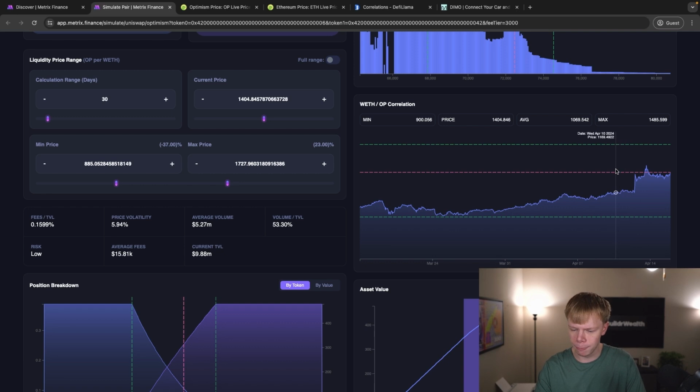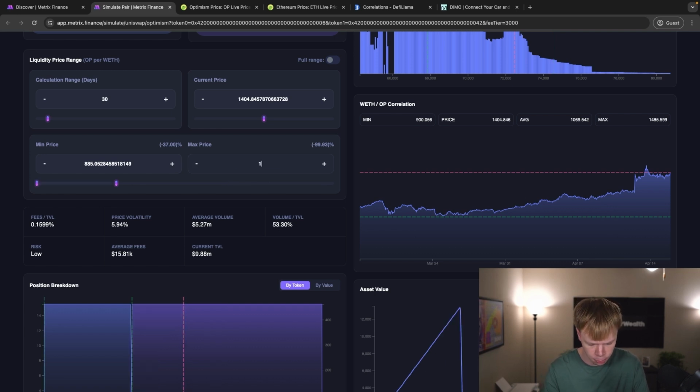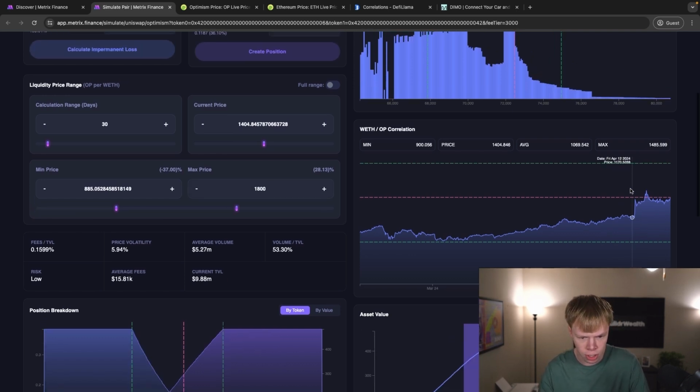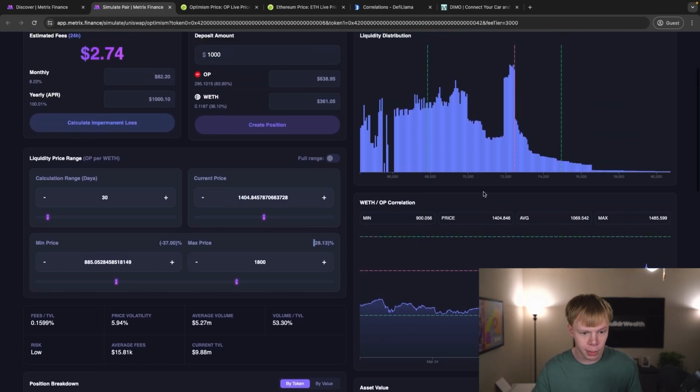The place where I get that buffer room from is essentially just looking at how much this price can move in a specific period of time. So over here, the price just shot up, and I'm guesstimating that and saying, okay, if it shot up from like 1176 to roughly 1485, I've got to encapsulate that in my range in case we see another shoot up just like that. So I'm actually probably going to put this at around 1800. That'll put me at plus 28% from current price. It also puts me at 64% OP.